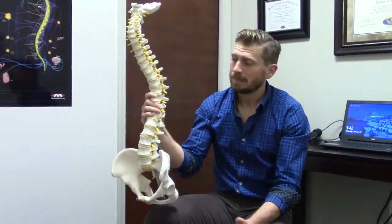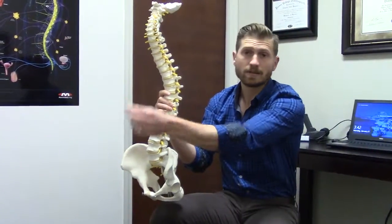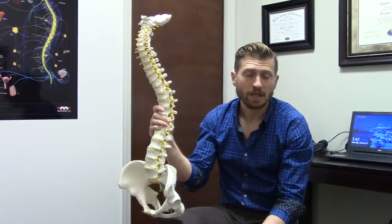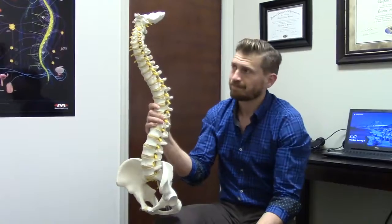And one thing to understand, this may or may not hurt. Only 5 to 10% of the entire nervous system deals with pain. That means 90 to 95% of the time there's a problem, it doesn't hurt. If that nerve right there is crunched and it goes right out to the stomach, whether it hurts or not, we know that the brain can't communicate clearly, which means the stomach isn't going to be functioning like it should, which means over time it will develop sickness and disease.